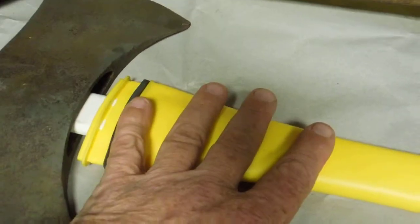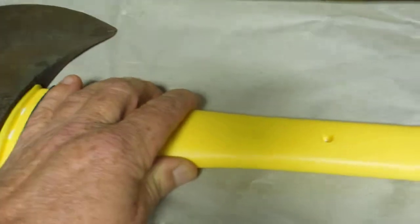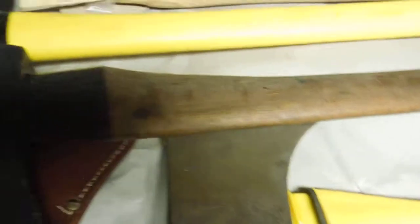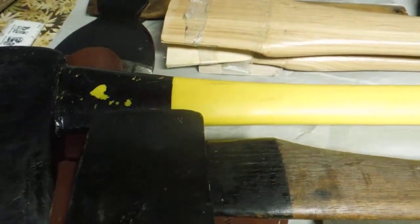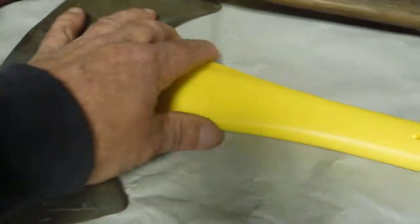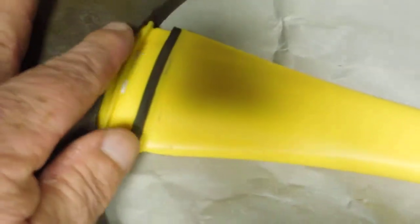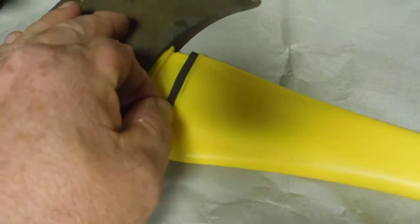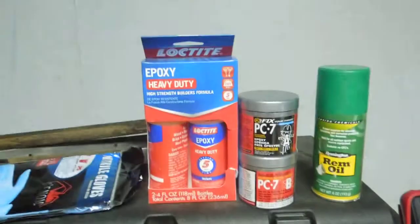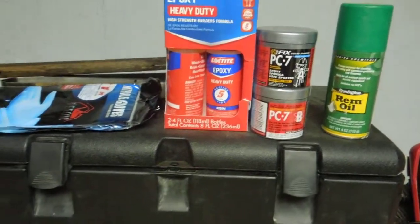And the axes that I take out and actually use, I put fiberglass handles on because they're durable, and I prefer fiberglass handles for the axes that I use. So this handle here, I've got to do some shaping on it to make it fit the eye. It'll fit down. I'll probably take this foam washer off. I usually do. And then we'll fill the eye with epoxy, according to the directions.